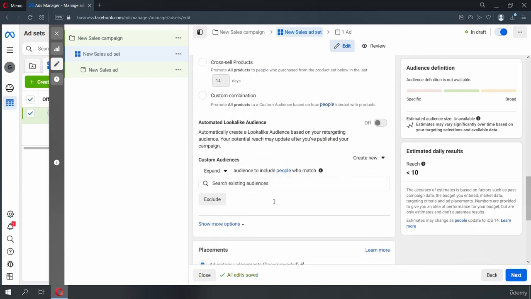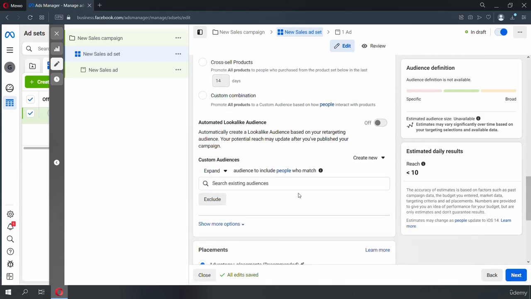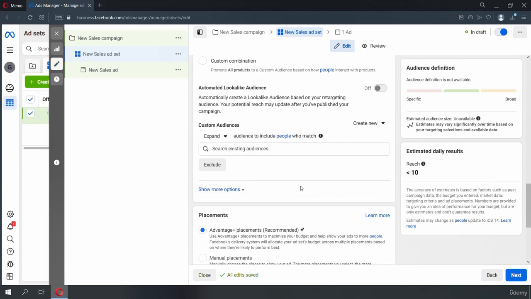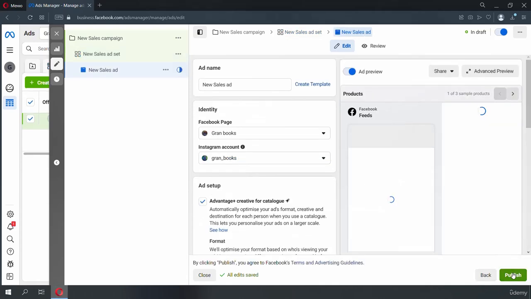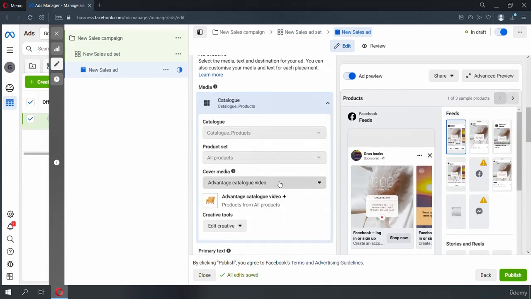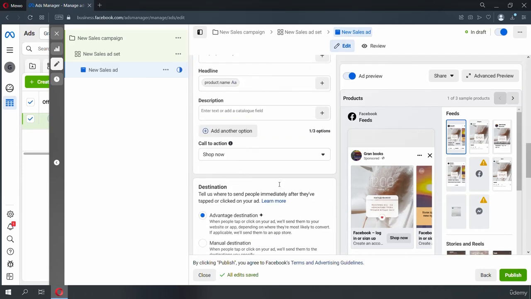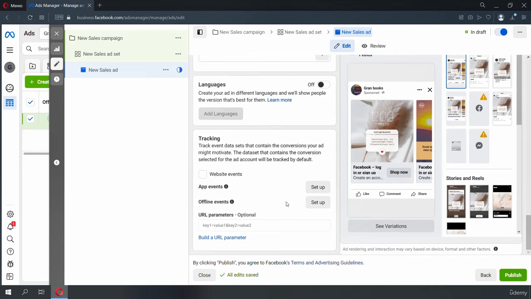Next, choose an audience group, audience of users. This can be a base of users who added to the cart but did not buy, etc. Select automatic placement, adjust the design of our products, choose your Instagram page, view your product catalog, add the necessary text, title, description, add the call to action button to the store. Additionally, specify the site, fill in other fields, and launch the advertisement.